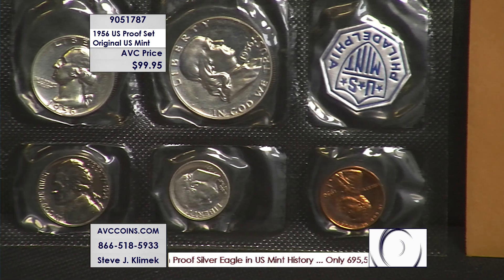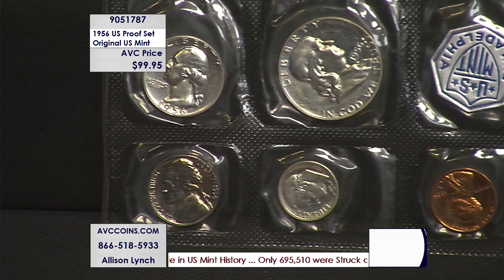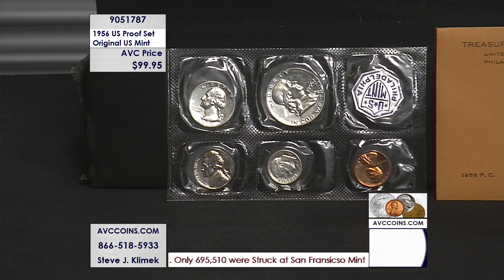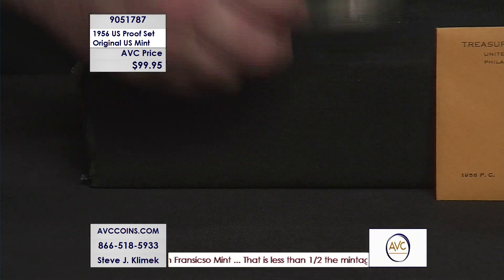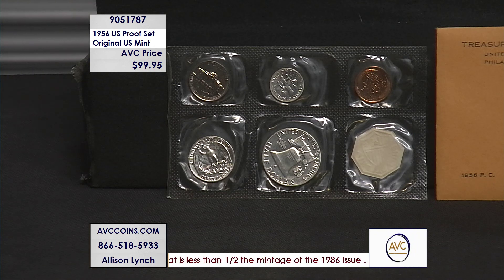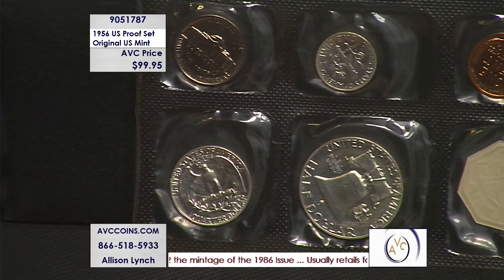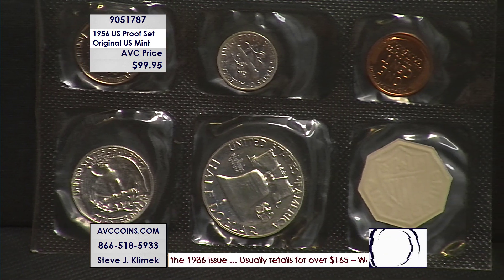We love it, we hope you do as well. Unfortunately, we don't have a lot of them, so the phones are a bit busy right now. AVCcoins.com is a great alternative. There are those gorgeous coins — the very red cent. That's a wheat cent; when we flip it over you'll see the reverse design is the wheat. And on the top left, there's that nickel with that bluish hue — that's how you know this is an original. It was stored correctly. It wasn't tampered with.